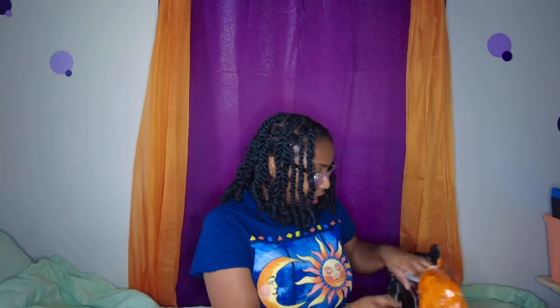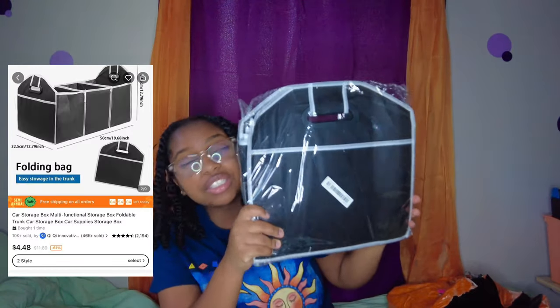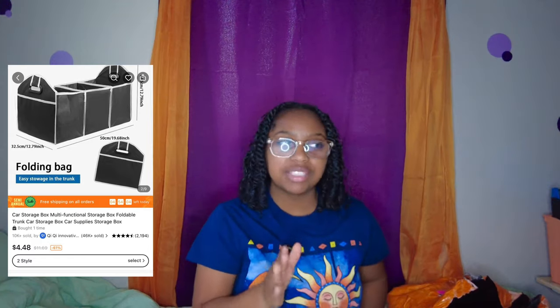So the last thing in here I have is a trunk organizer, because this is so funny to me. When I'm at school and I go over those speed bumps, I can hear everything in my trunk just jump. I have a little bin back there from when I first got my car, and that thing is just not giving. I've accumulated so many things over time for my trunk, and everything is just everywhere.